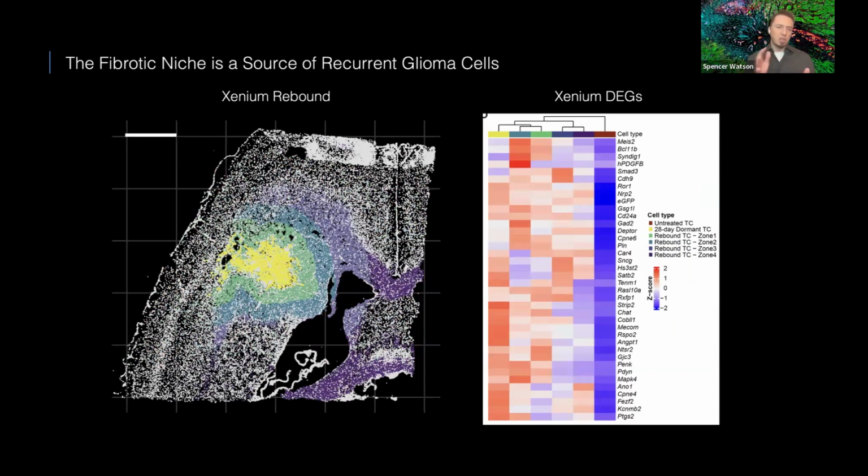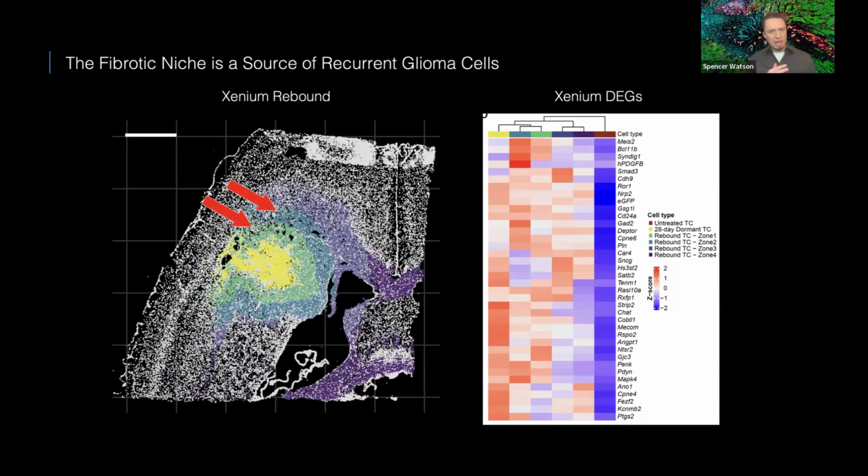And what we did is take all the tumor cells and we binned them into 4 different concentric regions emanating away from the region of fibrosis that formed during treatment. And looking at especially the first 2 concentric rings, we can see that these had very similar gene expression signatures when compared to tumor cells at the 28-day dormant time point. So they had a lot of these same dormancy genes shared between them. And this similarity got less and less as we move away from the fibrotic niche.